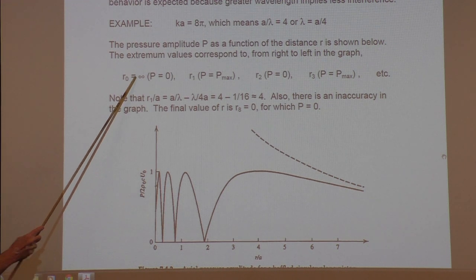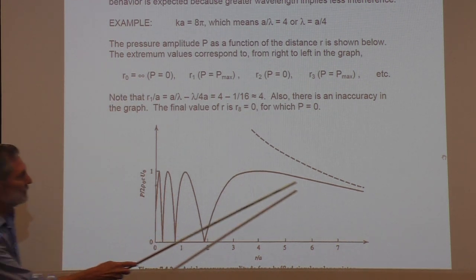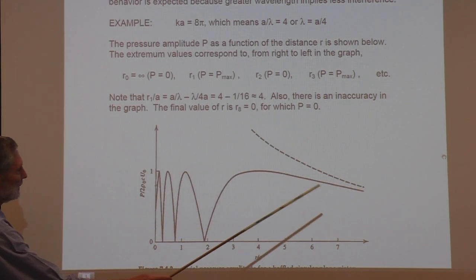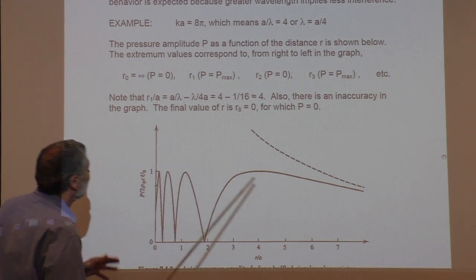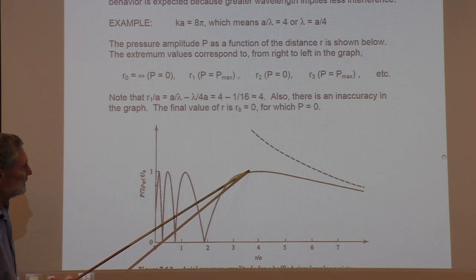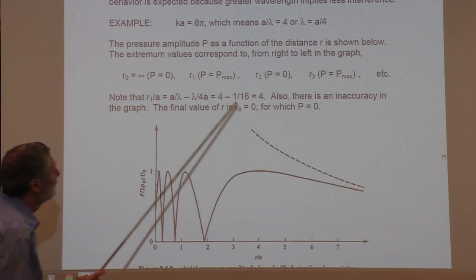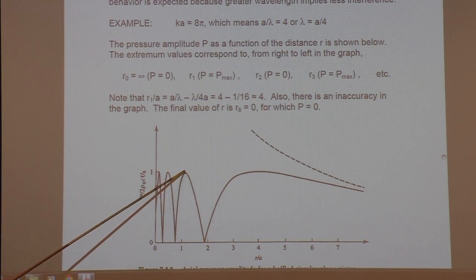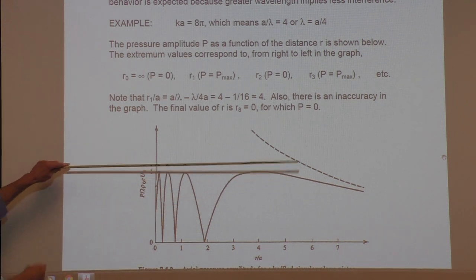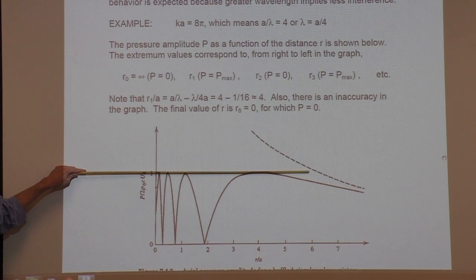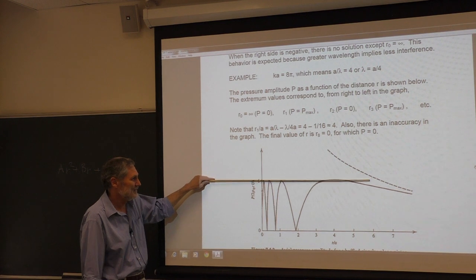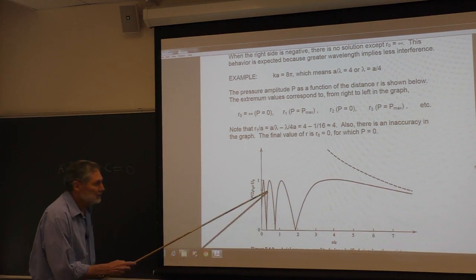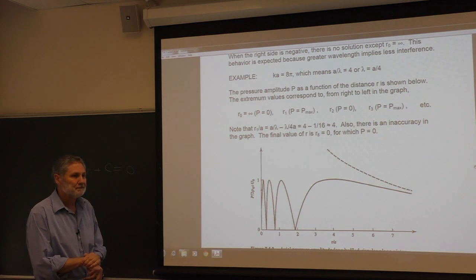We always have this. The pressure is going to go to 0 at infinity. And as you come in from infinity, and that's the better way to look at this, the next thing you hit is a max. That's a min at infinity. R1 is a max. Then you hit R2, which is a 0. And then you hit R3, which is a max of the same value, curiously enough. Same pressure there, that's not obvious. And then you keep marching down, and eventually you run out of extremums.